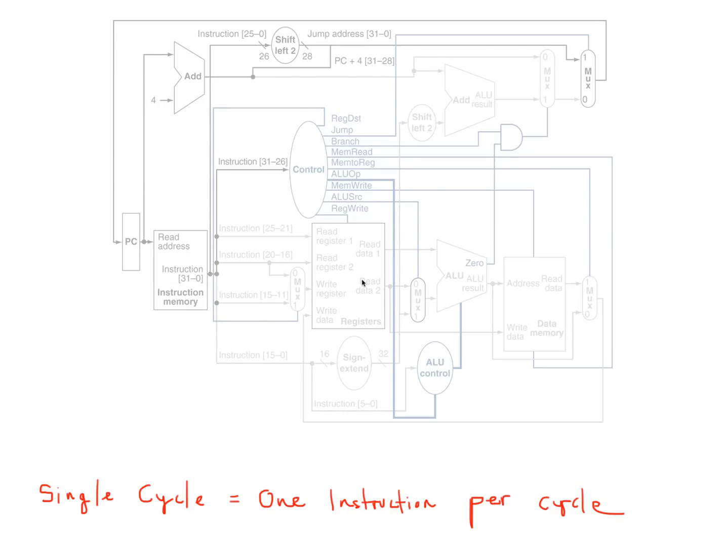We're talking about datapath and control again. We're going to keep talking about the single cycle datapath in this video and in the next few, and we're going to take a look at a few different perspectives, one being this rather detailed perspective with our diagram here, and the other being the overall kind of view where we started talking about forwarding and things like that with the pipelined architecture, which we'll interject with a little bit here and there over these next few videos. Then next week we'll talk about pipelined architecture. So the first thing to mention is that we're talking about single cycle here.